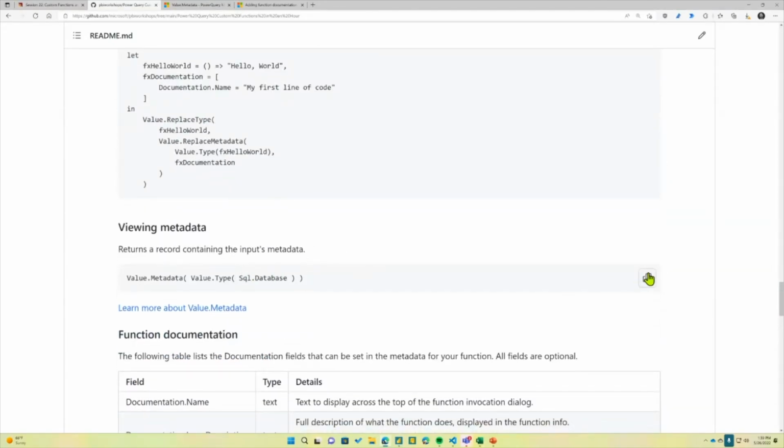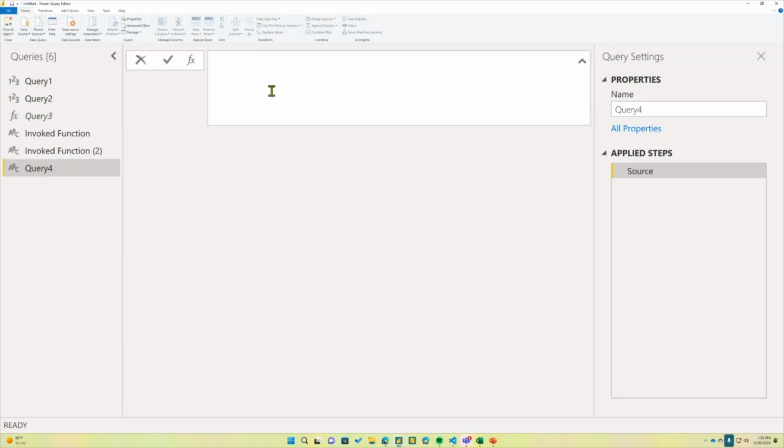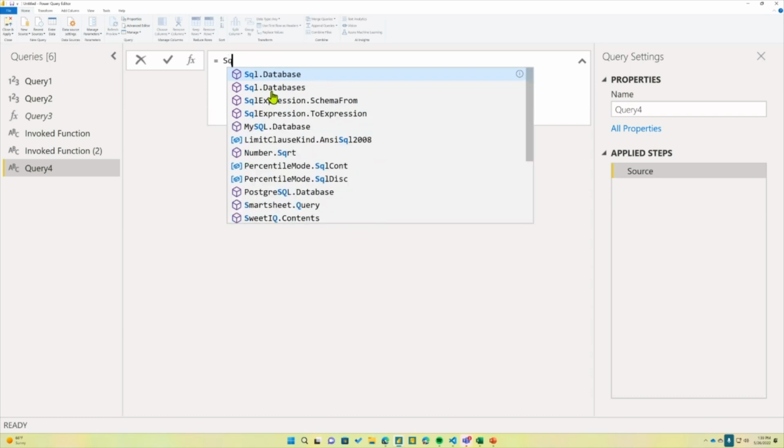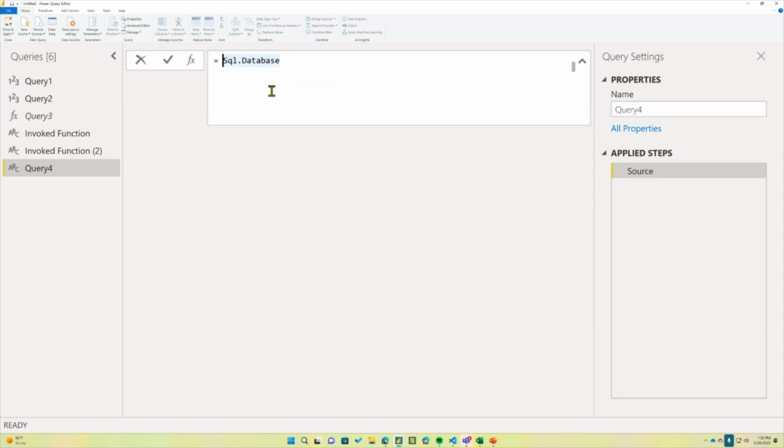SQL database connector. So I'll do a copy here. We do a value.type. Actually, let me do this here. SQL.database. There we go.